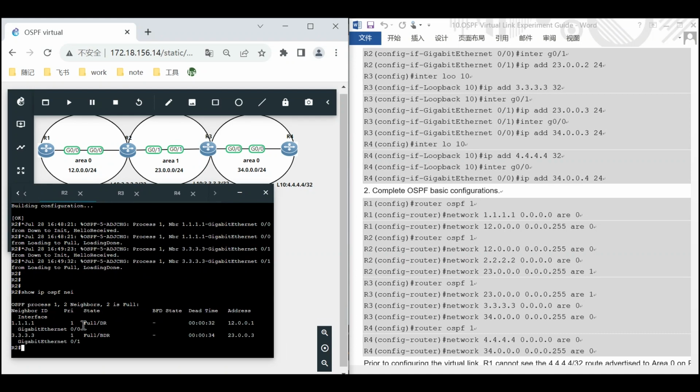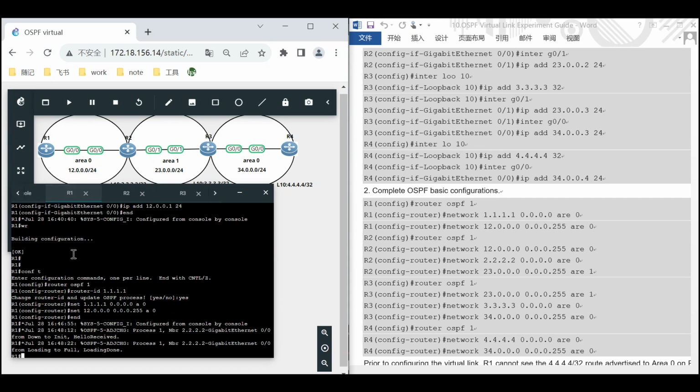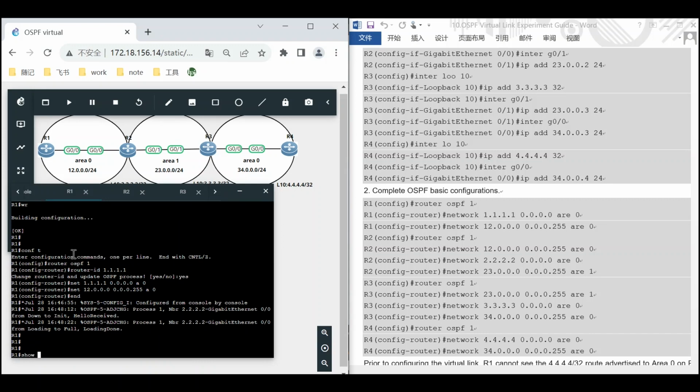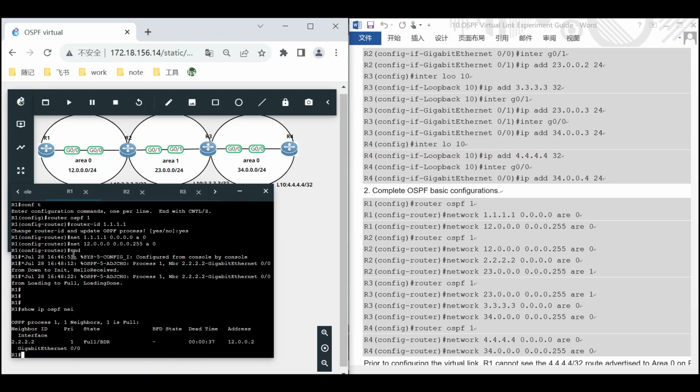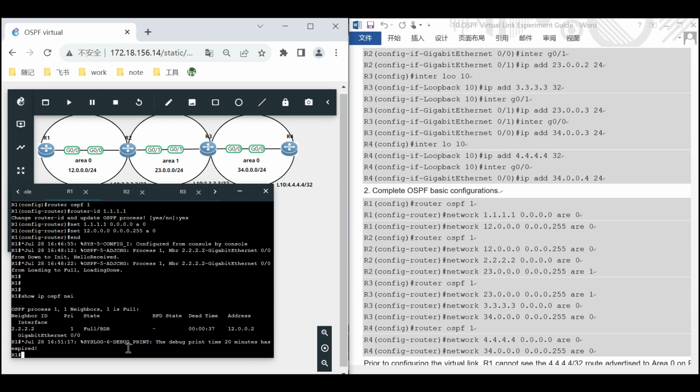Okay, we also can see 1.1.1.1 and 3.3.3.3, these two neighbors. And go to R1, show ip ospf neighbor. Okay, we can see we have just one neighbor, right? And the state is Full. It means we have finished the OSPF basic configuration successfully, right?